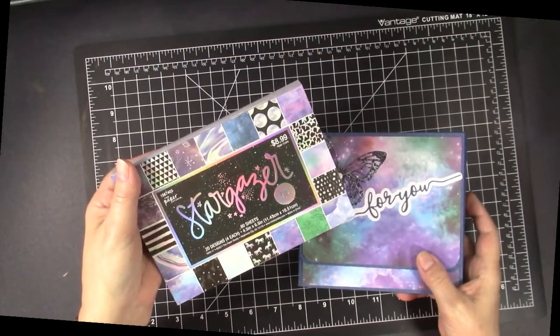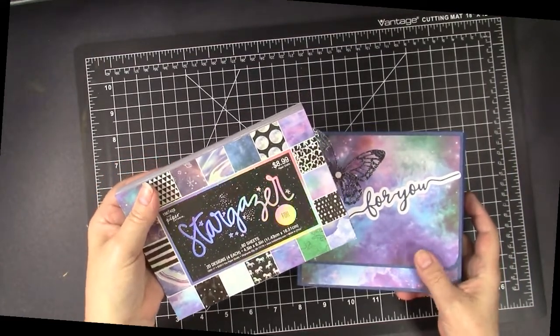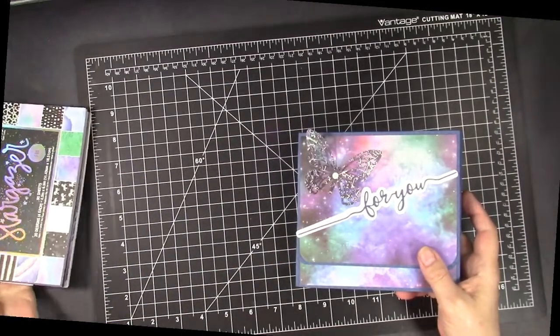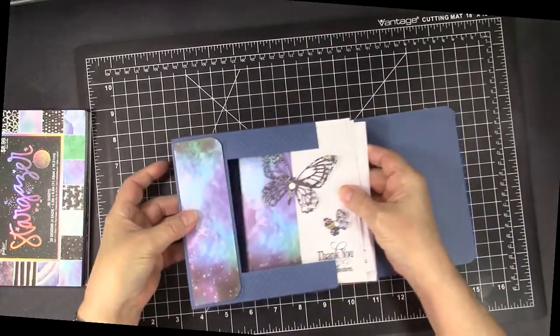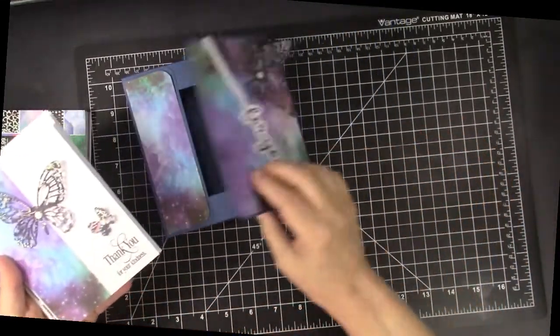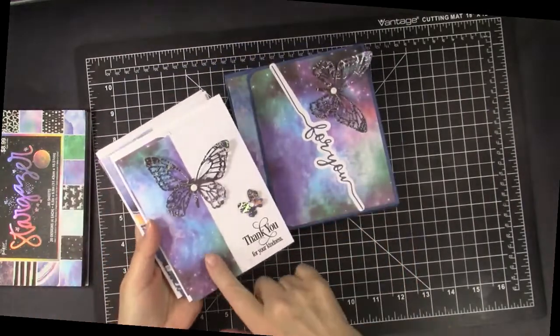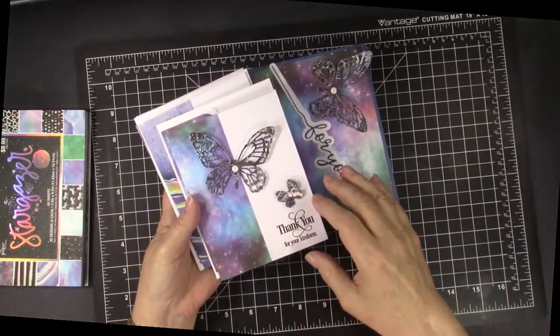foil paper from the Paper Studio for the box and also for all the cards that I'm going to share with you today. And in this set, I used this paper on the box and one of the cards, and all of these are thank you cards.